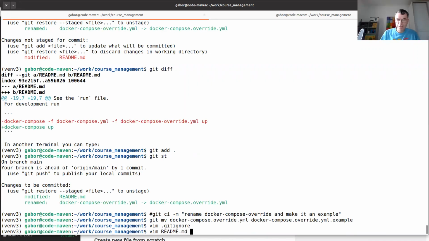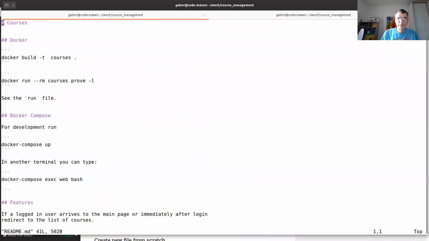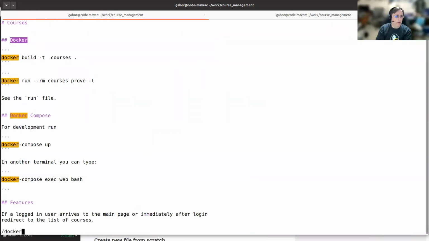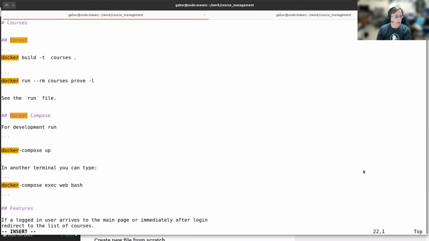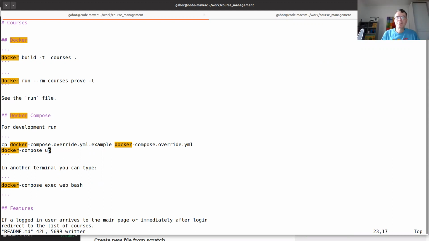We put in the README the opposite of this. Well, they wouldn't want to do it with Git. They would just do an MV. No, yeah, sure. They would do a copy, not a Git MV. Like this, right? Yep. Okay.